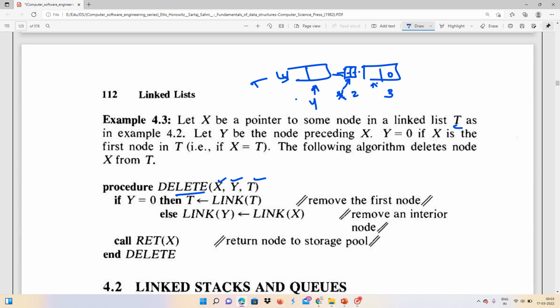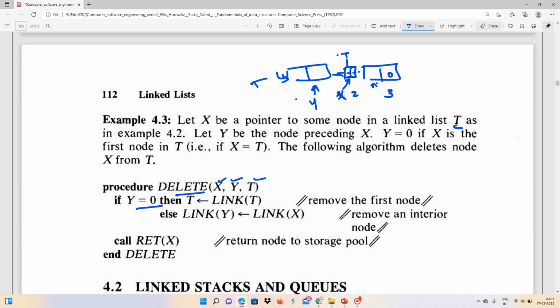That's why here I am writing: if Y is equal to 0, then I set T equal to link of T. If Y is equal to 0, then you can come to the conclusion that X is the first node in your linked list, which will be referred to by the pointer T.